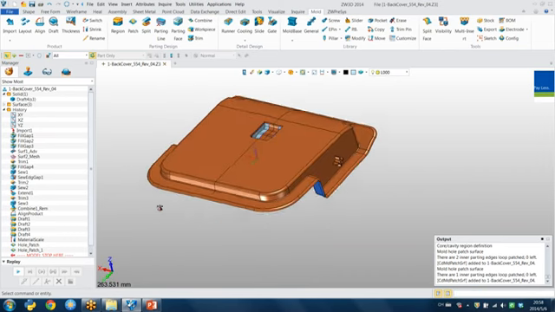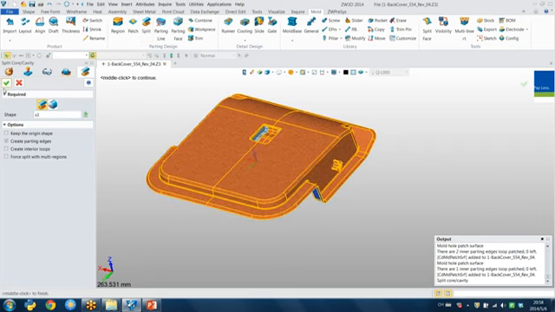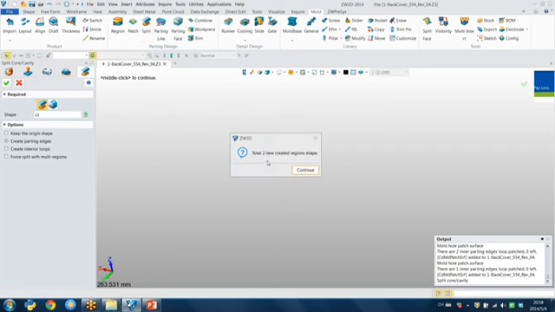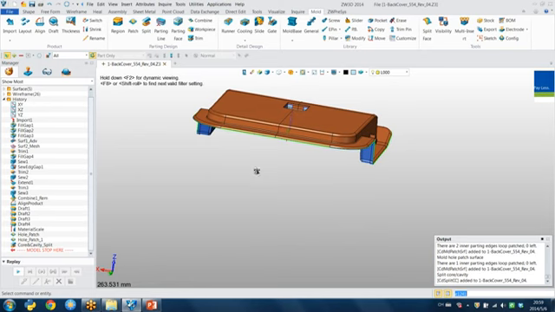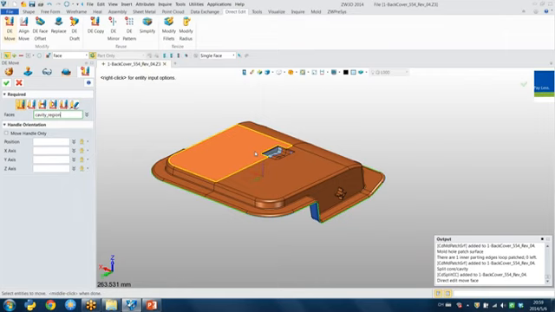So after correct the patch, next I need to split to core and cavity. So I just run split and choose the shape and press OK. So you can find totally two new corrected region shape. Press OK. So you can find now it's split to core and cavity. So I can choose direct edit.